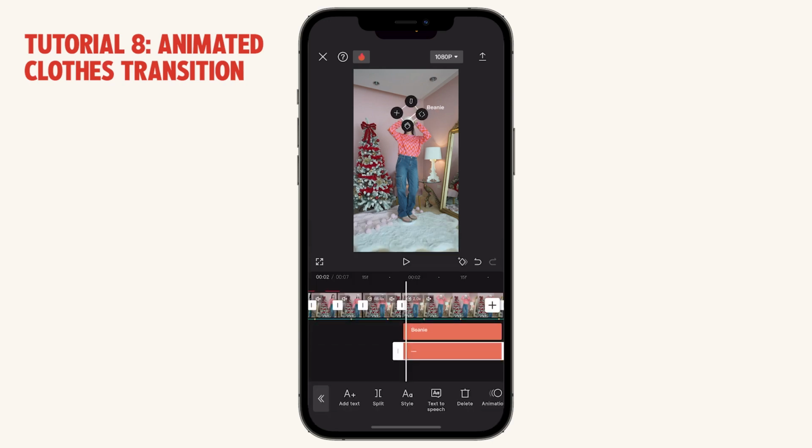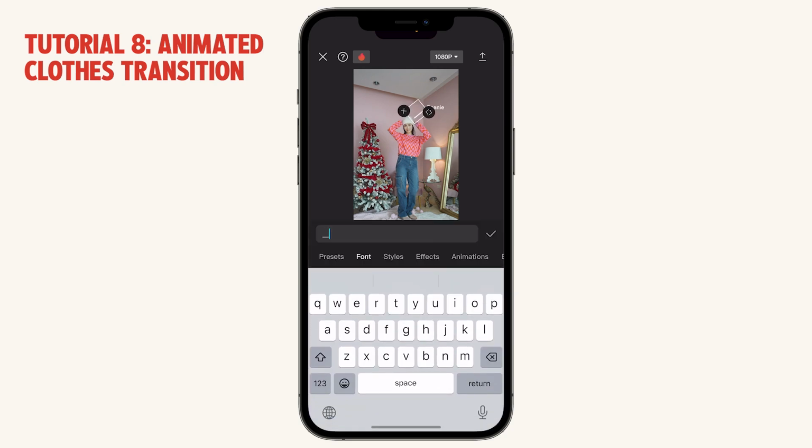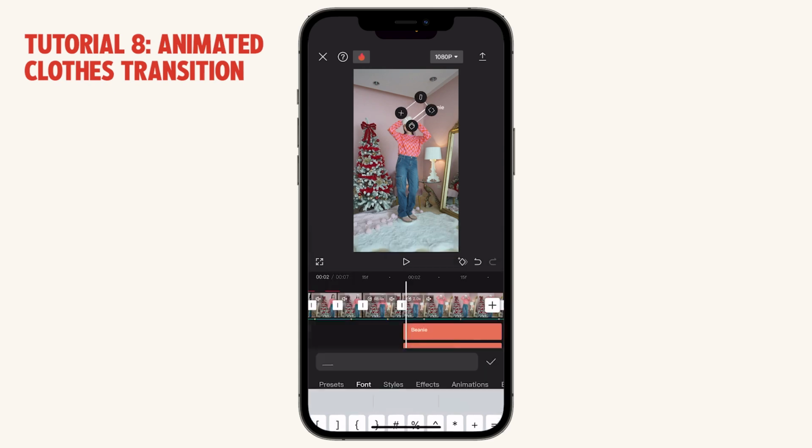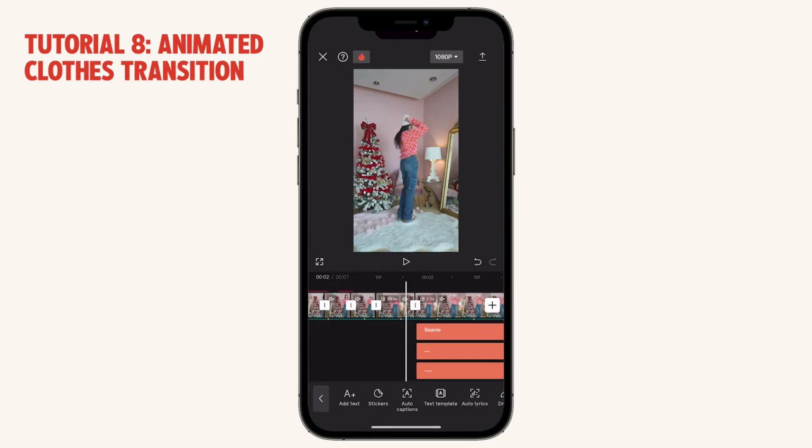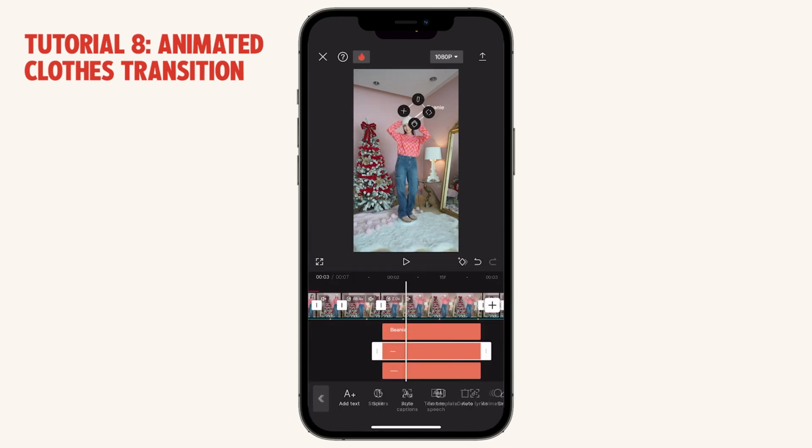Just a short line, like this. And now you can see, and you can go in and adjust it, maybe add a bit more. And there. Now you have this beanie. I'm not sure why there's two, but we can delete one. May have accidentally duplicated it.